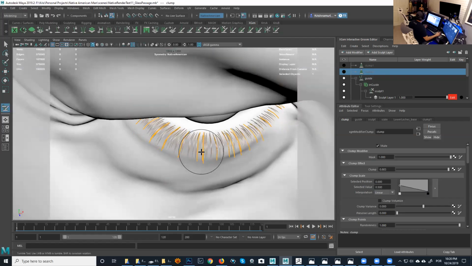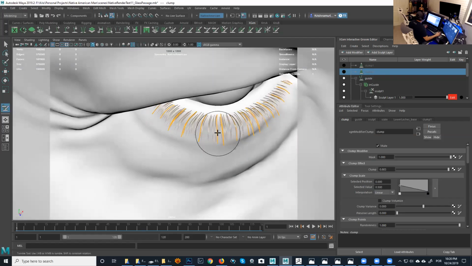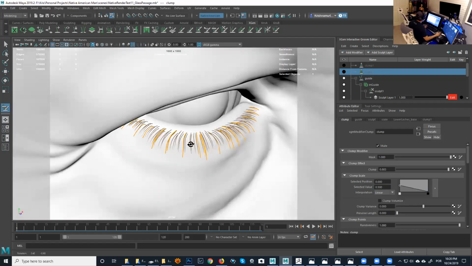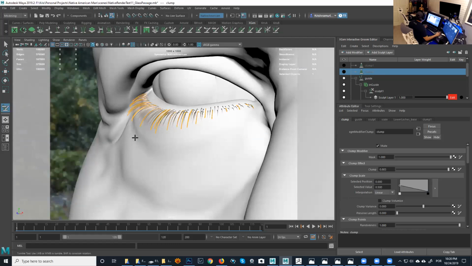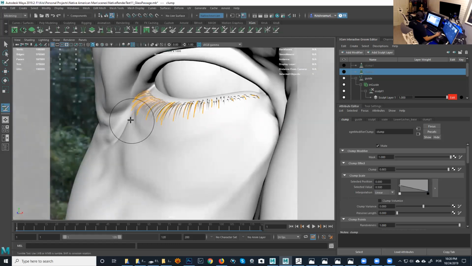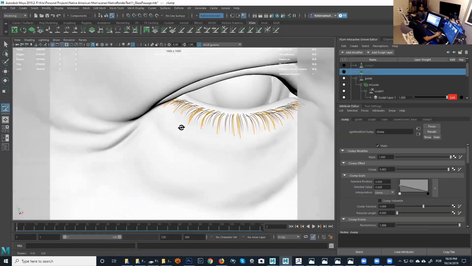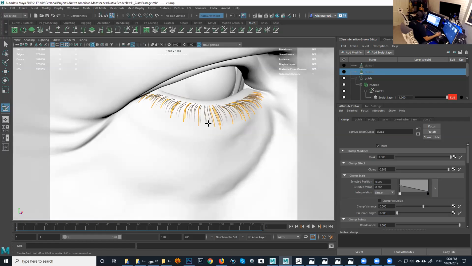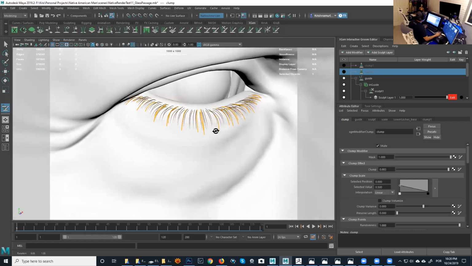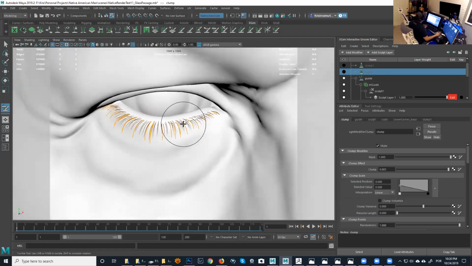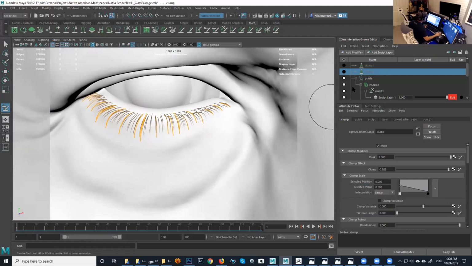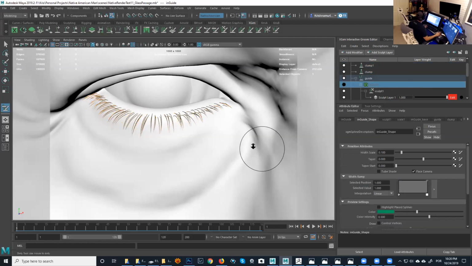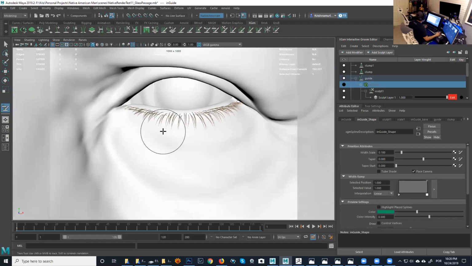And then on top of this whole thing here, this is just a ballpark, right? We are creating very fast some eyelashes in there. But then you can also add all kinds of variations in here. You can add some size variation, for example, by using some noise, like I said before, for the scale. It has to be at the top, right? So make sure you put it on the top of all this stuff. And then let's add more clumping here again. Turn off this guy. So that's basically what I have right now for the eyelashes.